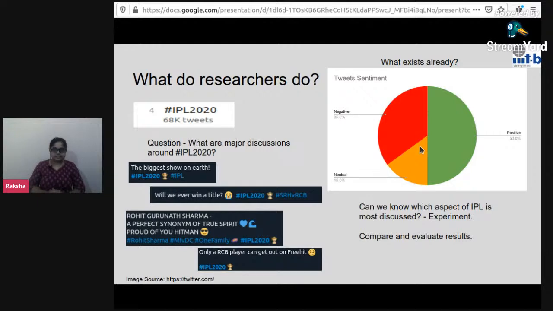Once you know that these results are good, you present it to your peers, and if your lab mates approve of your results, then you want to tell the whole world that I have got these results. I have figured out how to know what aspect of IPL is more discussed. So what do I want to do? I want to write and publish. I want to convince the whole world that this is new knowledge that I am creating, which is not there. And if I have to convince other researchers from different universities, I have to write and I have to publish.